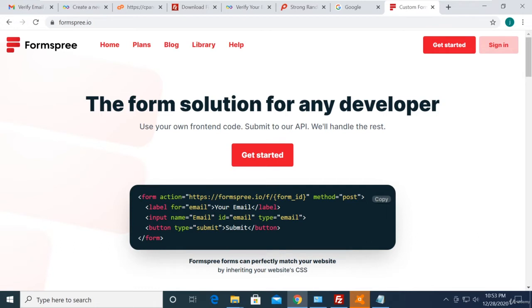All right, so we're going to be needing this because I'm going to teach you how to create your own website portfolio where your potential client will be able to send you a message, and you will be able to get that message in your email. This is the purpose on why we are signing up for Formspree platform.